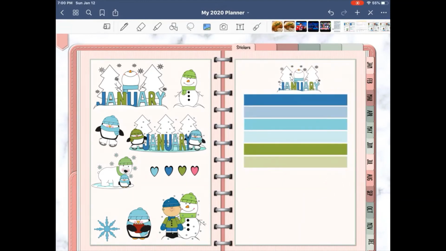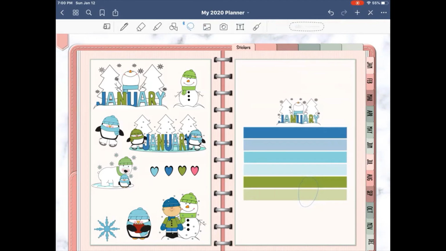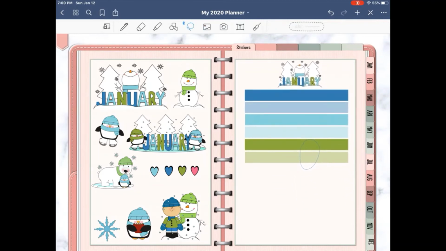Now, as you can see, this image is one piece, right? So if I wanted to add just the dark blue banner onto my page, I'm going to have to crop everything out. So what I like to do is just pre-crop it. It's super fast and easy. And basically what I'm going to do, I'll speed up the video, is I'm going to make, let's see, 1, 2, 3, 4, 5, 6 copies of this image, and then I'm going to crop each one for a separate banner and then leave it right here. So I'll walk you through the first one here.